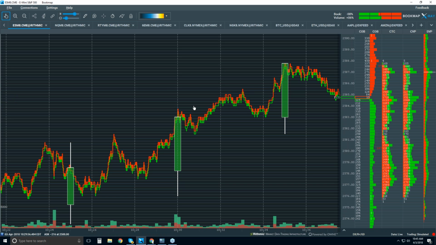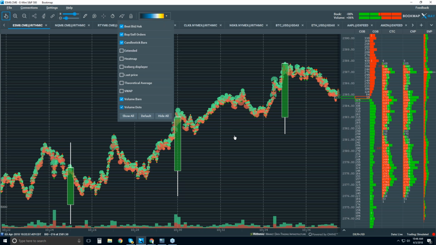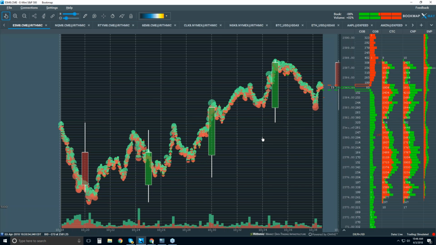Okay? Now, when we turn on the volume, we're really going to understand who's in control here by looking at the volume, the transactions that took place on that historical best bid and offer. So these are the two elements, and we'll get to the third one, which is the heat map. But all we're looking at, these two elements, are the historical best bid and offer and the volume that traded on it. Okay? But look at the insight here.